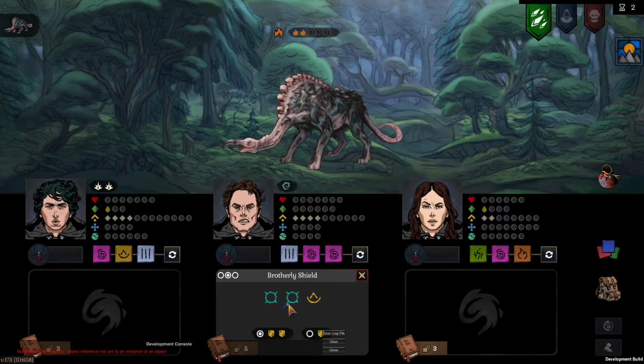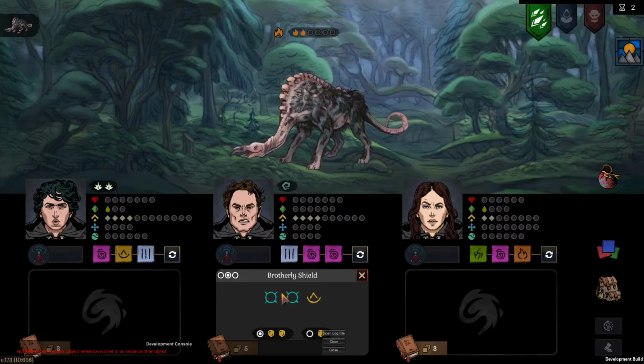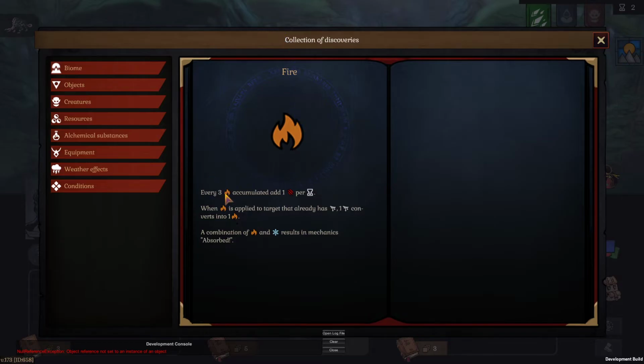And I've lost 2 elements because I've got confusion, and I got a null reference exception. God damn it, because this is not still a release build, this is a candidate. Okay, so probably gotta restart the whole thing. Now let me just go quickly through the new effects, and then the rest you'll figure out on the build.